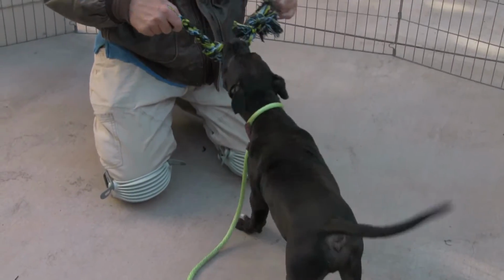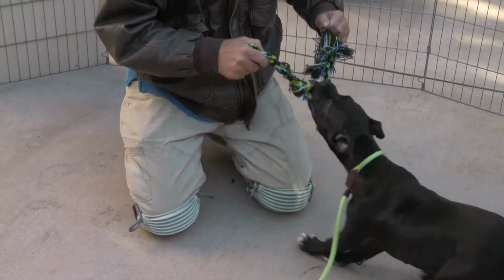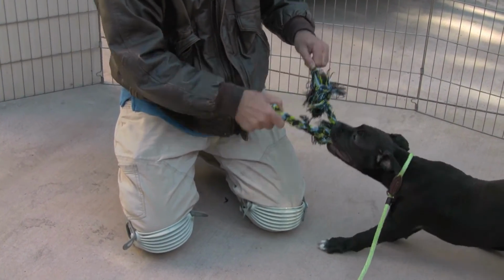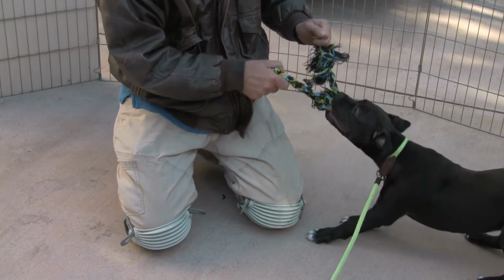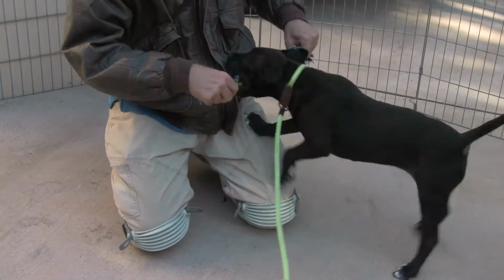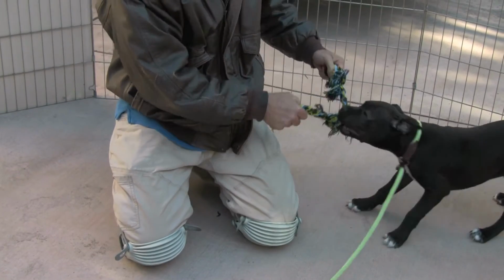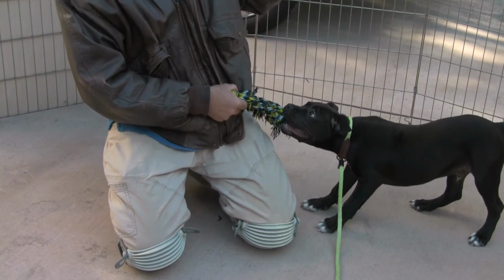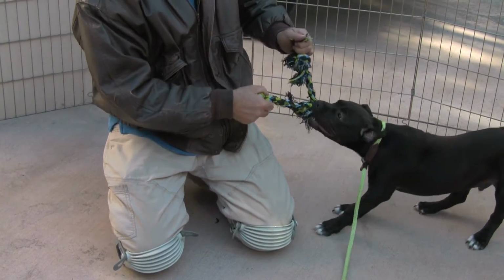And then you teach him the word out or drop as you kill the toy. As soon as the game comes to an end, he's going to do it anyway because he wants to, then you assign a word to it. That way you don't get any conflict. The dog does it. You don't need treats. You don't need corrections. You just simply say out to kill the toy, and he goes, okay. And he drops it, and he waits for you to throw it again.